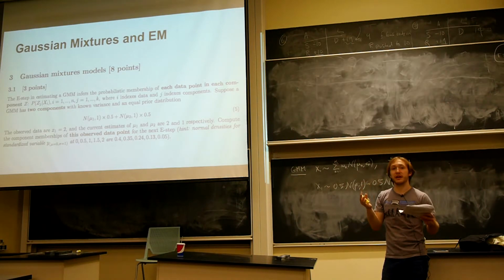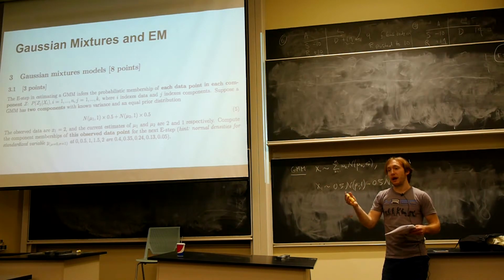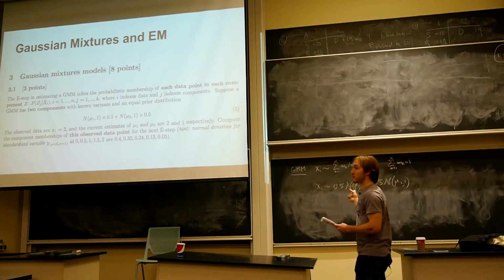So you iterate between these two steps. You compute the posterior over the latent variables, and you maximize your expected log likelihood with respect to your parameters, where the expectation is taken over that posterior from the E step, back and forth between these two. And at the end of the day, it's a greedy optimization procedure that gives you a maximum likelihood estimate for your parameters in the latent variable model.